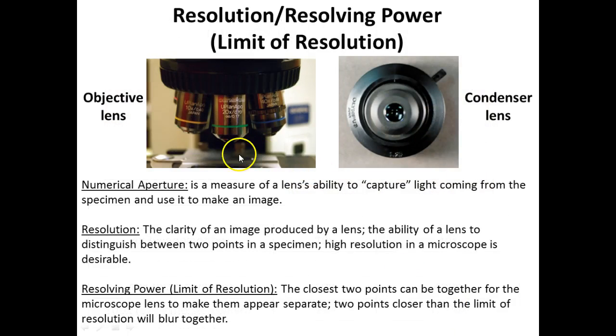So the next thing we're concerned with as far as our microscopes isn't just magnification, but also resolution. How clear of an image, right? How far apart do those two little things need to be for us to see them as two separate little bacteria? That's determined by the ability of your lenses. So your lenses, in addition to magnification, have a numerical aperture. This is the number assigned to the ability of that lens, including your condenser, 1.25 here, to be able to help focus that light.